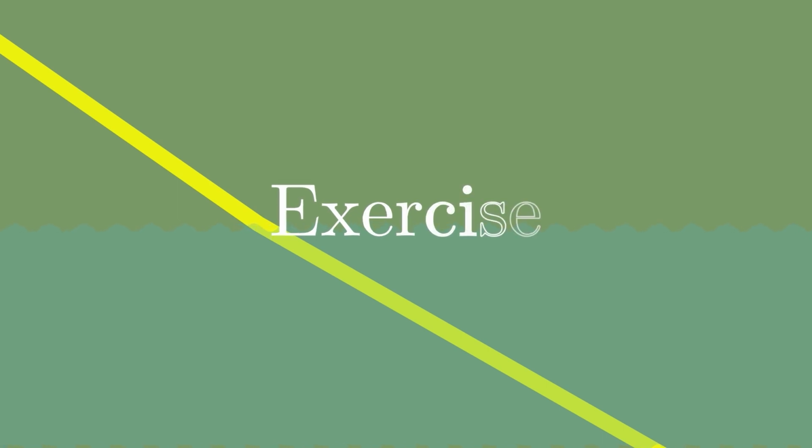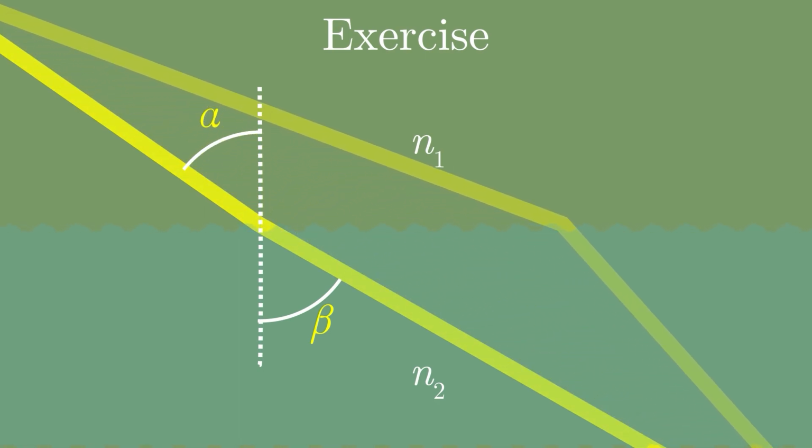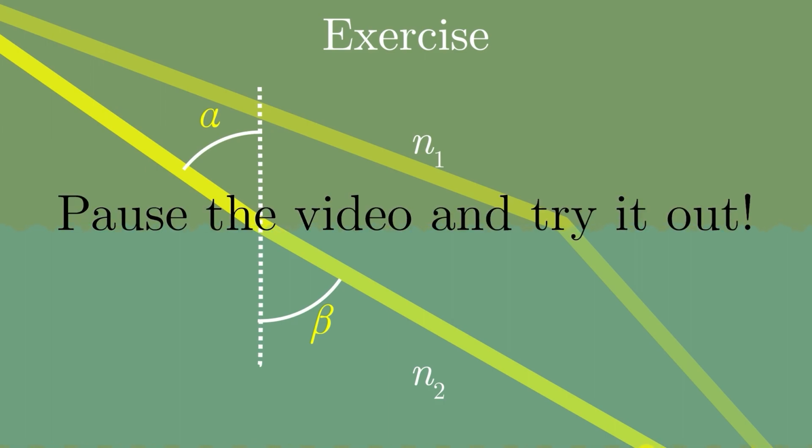This time, however, I want you to try it. Consider a path with angle of incidence alpha and angle of refraction beta. The starting medium has a refraction index of n1, and the ending medium has an index of n2. Now, make a small deviation and compare the time of travel for each path. Once you've set this difference in time to 0, you've found the minimum. This time it should be noted that instead of comparing the distances between each path, you're comparing the time it takes for light to travel. So you have to account for the different velocities in the different mediums, which is where the refraction indices come into play.